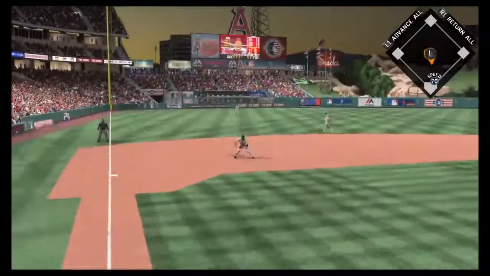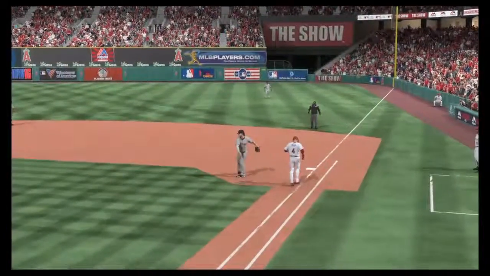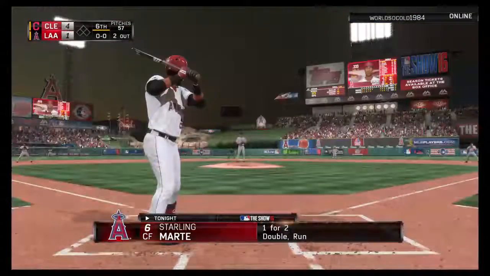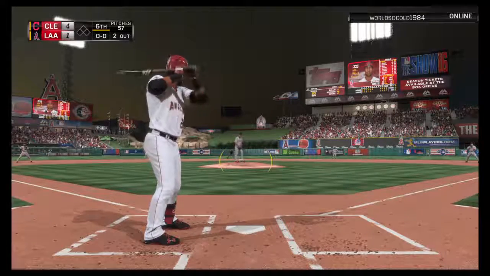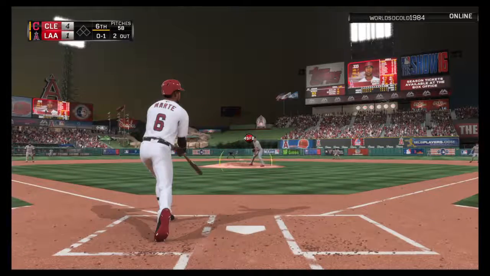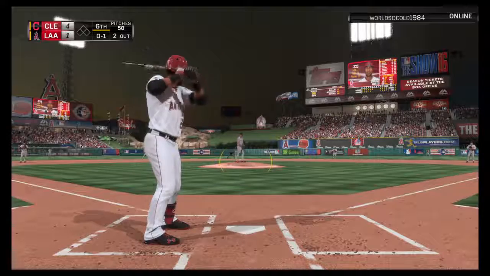Hit to third. Tomas is there. On to first, and Coco's gone for the second out. Starling Marte steps in here. He'll look to keep it going after hitting a double and scoring a run last time up. Boy, he had a great at-bat last time up, and he'll look for another pitch he can drive right here. Bases are empty here with 2 men out.